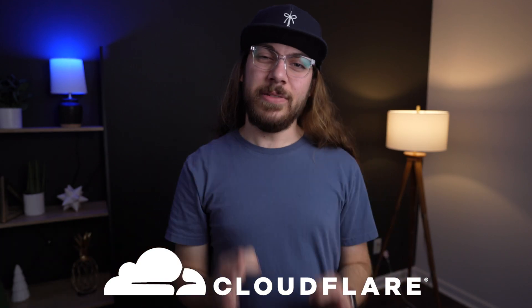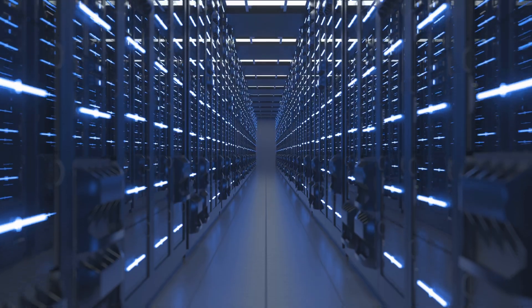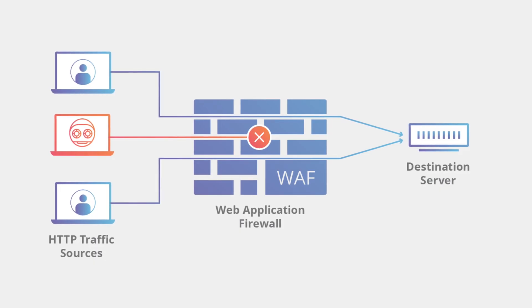And that is Cloudflare. Cloudflare is a free CDN and security firewall. CDN stands for Content Delivery Network — Cloudflare is caching a lot of your website files, like the logo and the CSS file, on hundreds of servers across the world. When a user visits your website, it goes to the nearest Cloudflare server to their geographic location and loads the cached files. So instead of files traveling halfway around the world, they just travel a couple hundred miles. Cloudflare is also a security firewall, constantly analyzing traffic and blocking hackers and bots. And Cloudflare also offers free SSL forever — and it's not using Let's Encrypt. Cloudflare is their own certificate authority, meaning they can issue their own SSL certificates, and they do this for free.